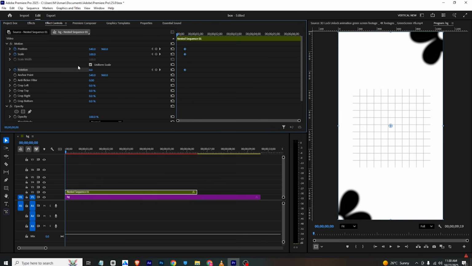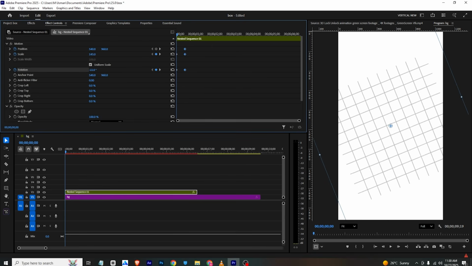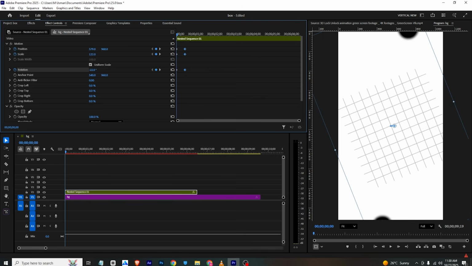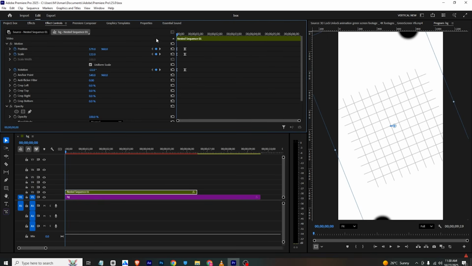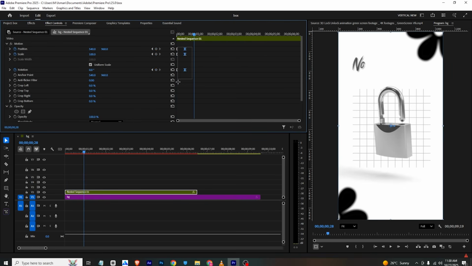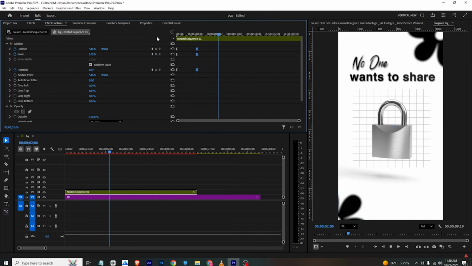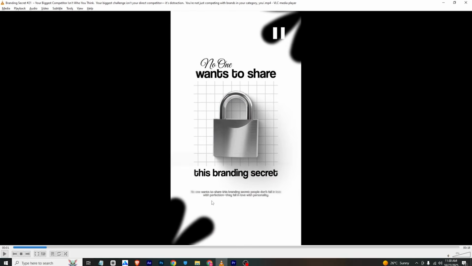And at the start I will change the frame to something like this, and position it here, making sure the scale is down. Then I can select all keyframes and ease in the whole frame, so it will give us this animation. You can bring these forward like this. So this will be our first frame. Now if we move forward, we have this text.